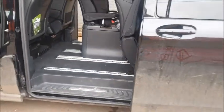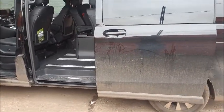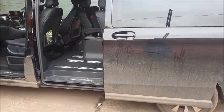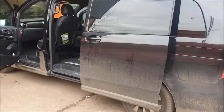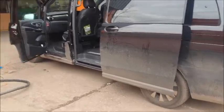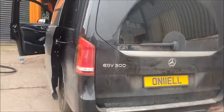So basically what we're going to do, I'm going to clean it all up. I'll probably spend the day on the interior detailing that, and then I'll clean the paintwork, and then we're going to assess what we're going to do to it to protect it. And the interior, I think, will have to be protected with some G-Technic products on the leather, the carpet and the door trims and all that. See if we can't help me clean it in the future, I suppose.